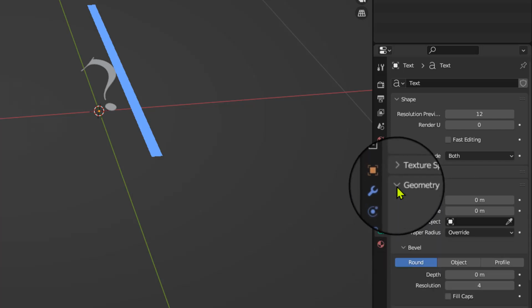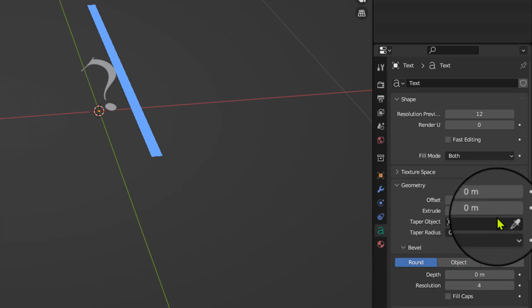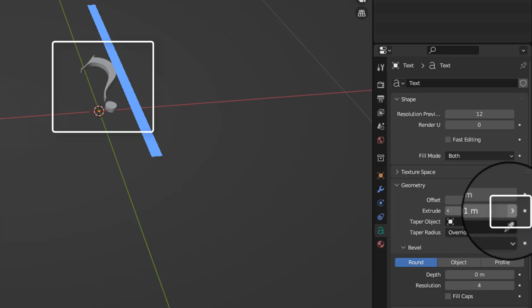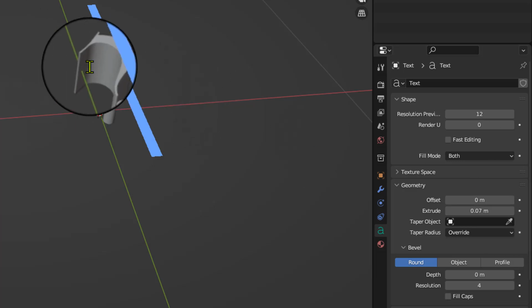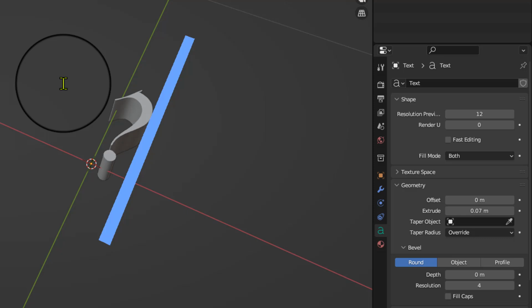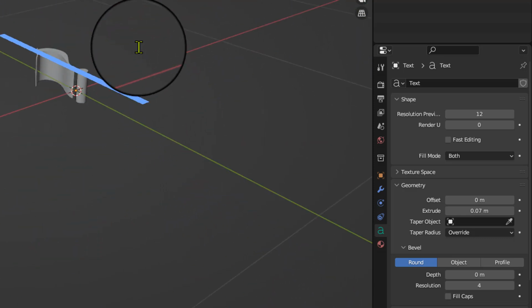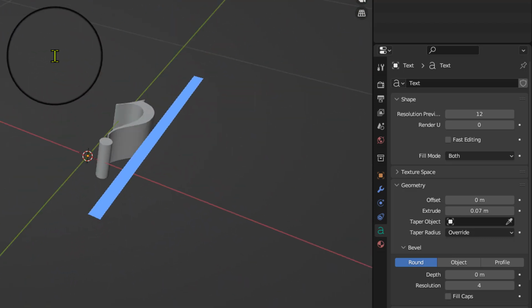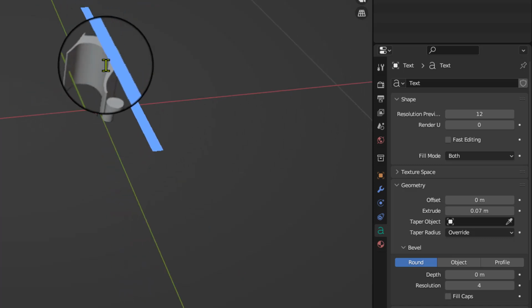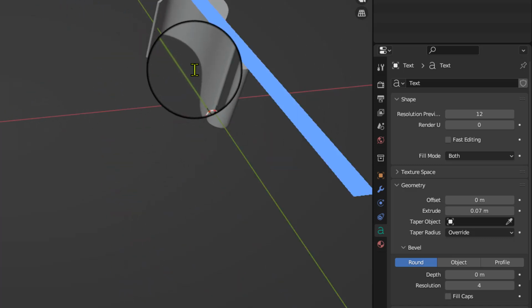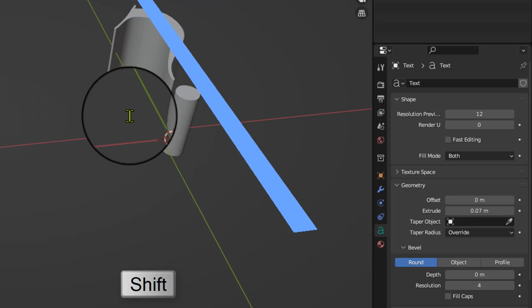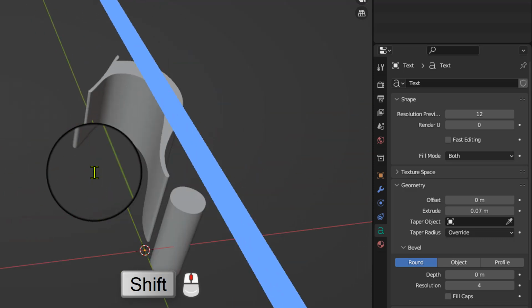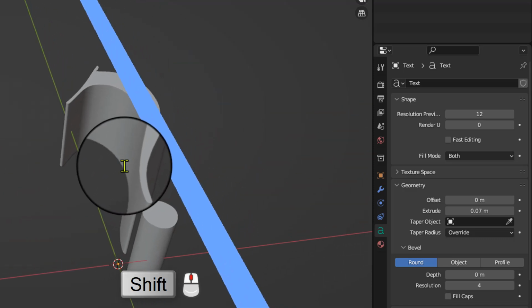In the Geometry tab, next to Extrude, click the arrow to watch as your character comes to 3D life. Okay, not bad. Looks like a fishhook, but whatever. Now, holding shift and moving the middle mouse button to get a close look.